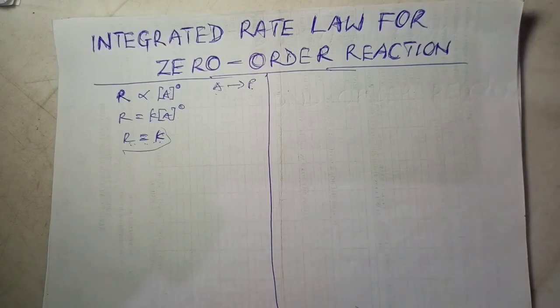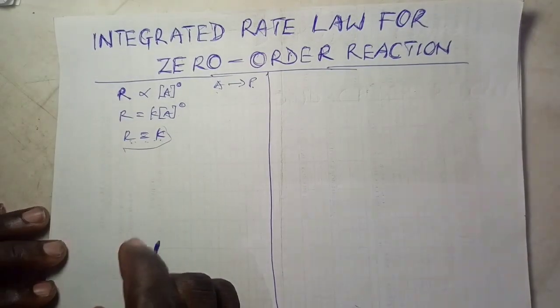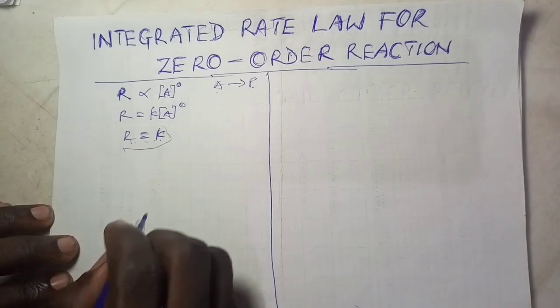They will now start asking questions, for example, what is the order of reaction? And they give you a table of values. Some will go doing unnecessary calculation. The answer is actually in the question. In that case it is actually a zero order, because the rate of the reaction does not depend on the concentration of the reactant. So let's go to the integrated rate law for zero order.